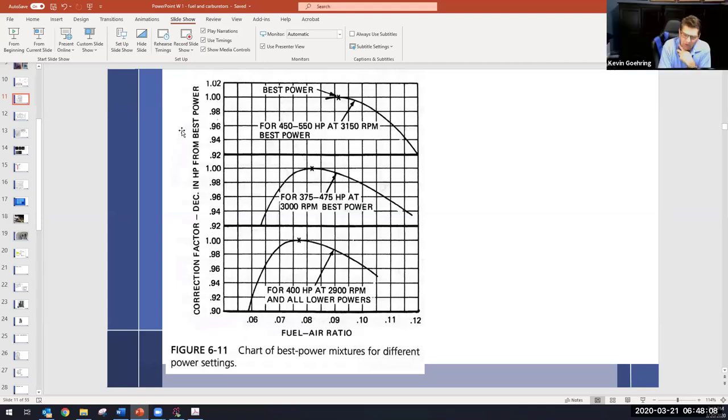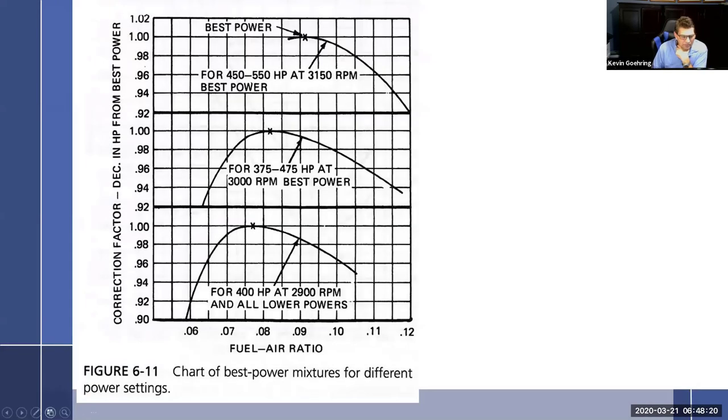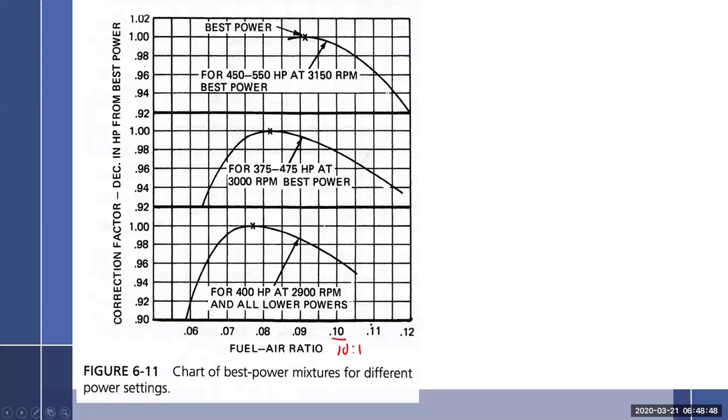So, best power mixture. What this chart is showing is, if we take a minute to look at it. There we go, now I can write on it. Laser pointer. All right, so we have three different horsepower settings. Down here we have the fuel air ratio. So we have 0.06. Is that going to be rich or lean? That'd be rich. Okay, so this right here is going to be about 10-to-1, and kind of goes like this.